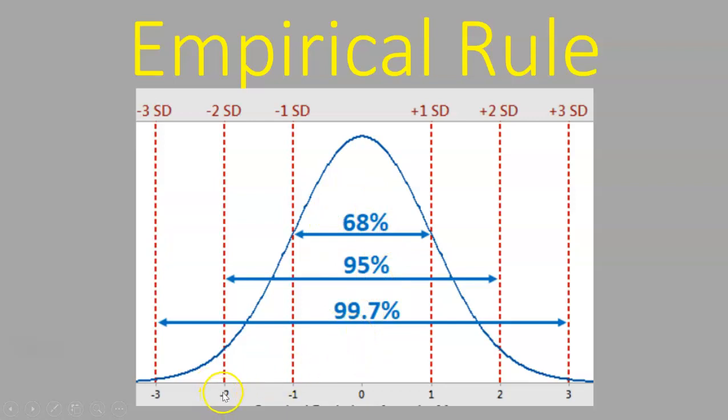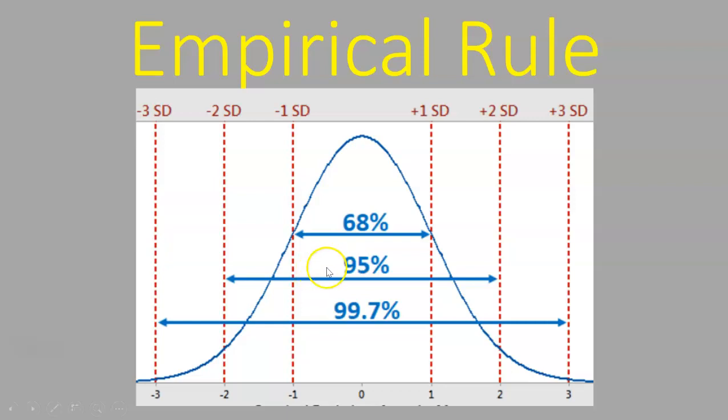If you venture out 2 standard deviations from the mean, you have 95%. Again, that's from here all the way to here. It leaves only this small part and this small part that's not covered. And if you venture 3 standard deviations away, so between these outer red lines, you've got just about the entire curve. You can barely see this little bit here and this little bit here, but the part that is under the curve is 99.7%.